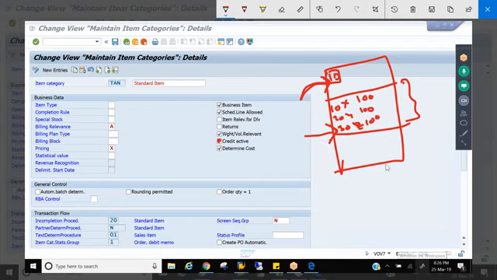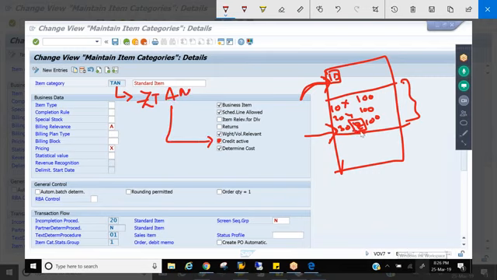So the customer is telling that I have a material called 30Z, which is a slow moving item. I don't want this item to be included into credit management. How do you do this? Anyone? Uncheck credit active. I will create a new item category, copy this TAN and uncheck this field. Yes, so you'll copy this item category to Z10, and for Z10 you'll uncheck this.